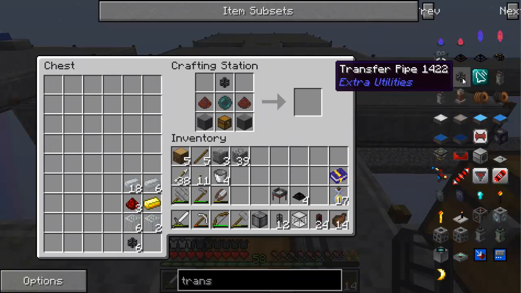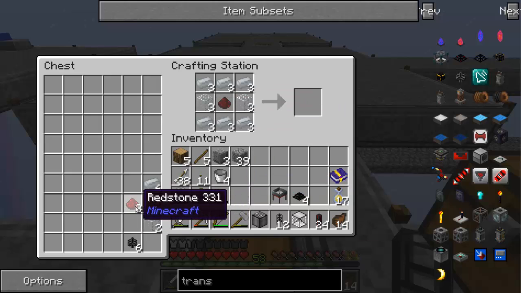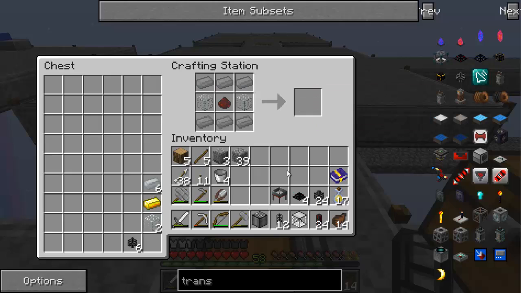All right, we also need some more transfer pipes. So I'm using aluminum because I don't use aluminum much, so I'm going to go ahead and use it here. We're going to make three sets of that. So now we have some more transfer pipe plus that one. And the last thing we're going to make is the same pattern as this, a sorting pipe. But instead of redstone, we're going to put gold in the middle. That should give us two.